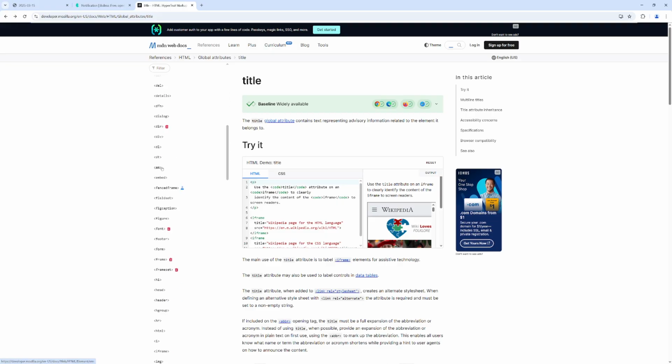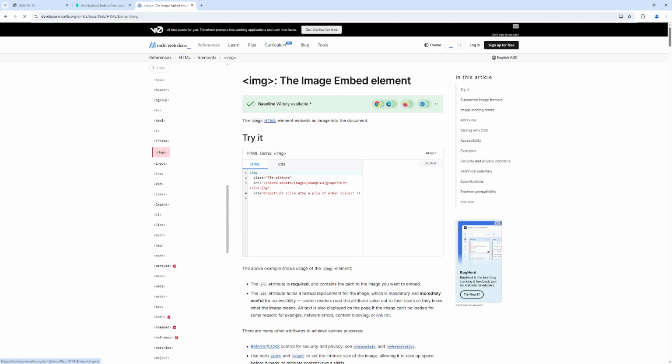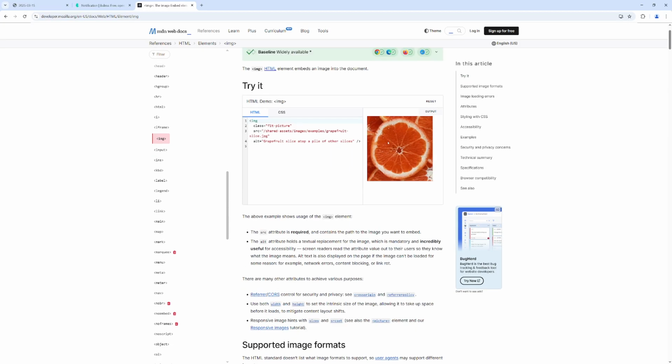Is that the problem? So if I look at image, there's an alt, and that is what shows up when I hover over it, right?